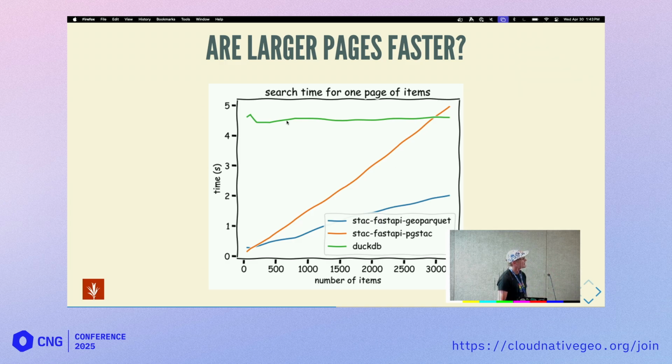And this DuckDB line is interesting because, again, this is direct access. So in the GeoParquet case, the Lambda is working inside the same region, doing a quick request, doing stuff, and then filtering stuff back to you. The DuckDB, that's just pulling it all down to my laptop. So it's kind of just a flat curve. But you can see if there's a whole bunch of things, that direct access with DuckDB gets really powerful. And that's where this cloud native concept starts becoming really neat, because if you have a whole bunch of stuff, you grab it, and different access patterns are enabled.